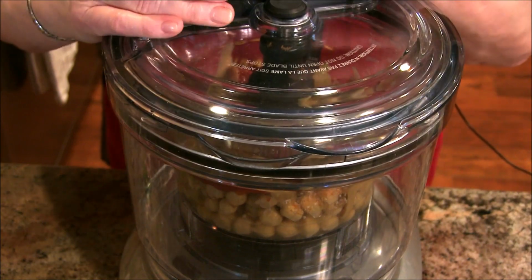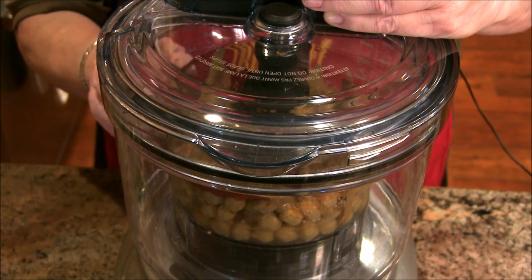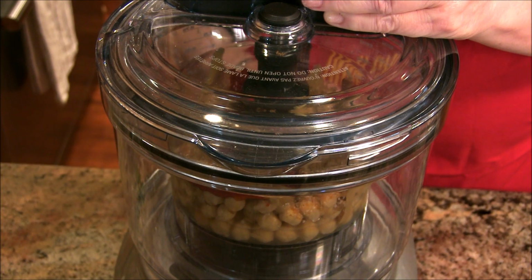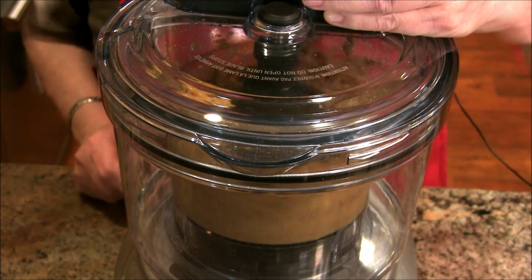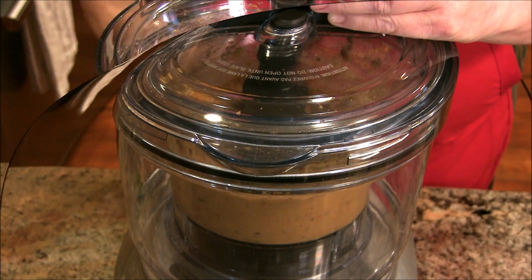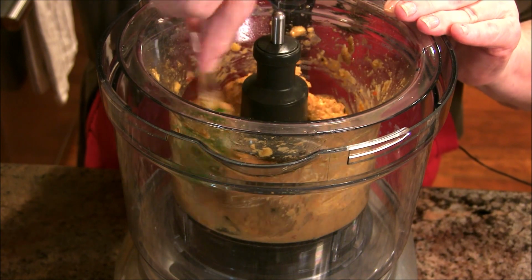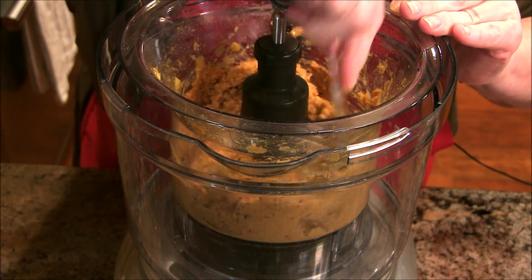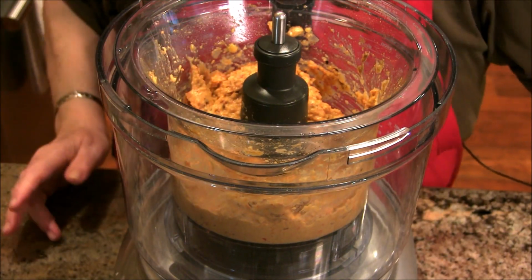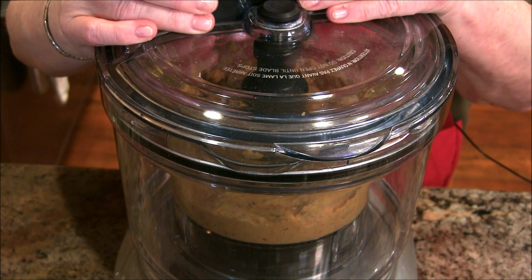I'm going to put the lid on my food processor here and get it going, and then I'll stop it from time to time and let you see how it's progressing, and if I need to add any more liquid. So, here we go. And I see it's looking very moist. I don't need to add any more liquid to this, but it really does need some more pureeing. So I'm going to keep pureeing this until I've got a nice, smooth, creamy consistency. And then I'll bring it back and we'll go to the next step.